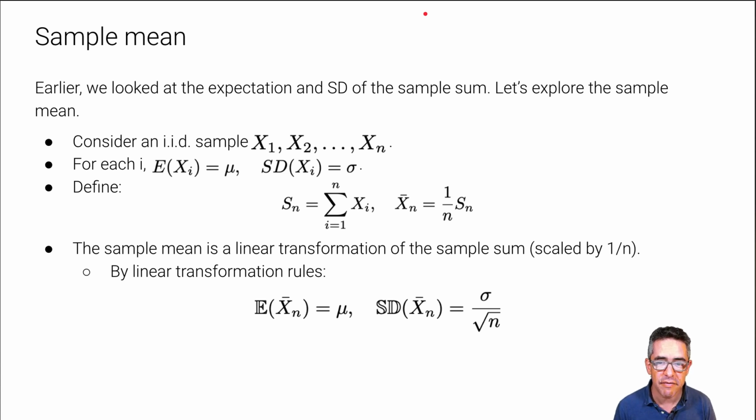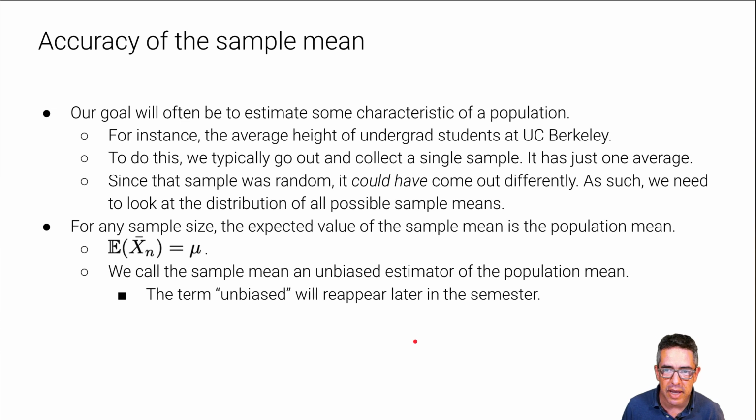the expectation of the sample mean is going to be the same value, mu, and the standard deviation is going to be equal to the original standard deviation divided by root n. Just as we saw before, the same exact algebra applies, and we have these expressions for what happens, based on having n IID random variables, to the expectation and standard deviation of the mean of those n random variables, which is exactly the kind of thing that we have in data sets.